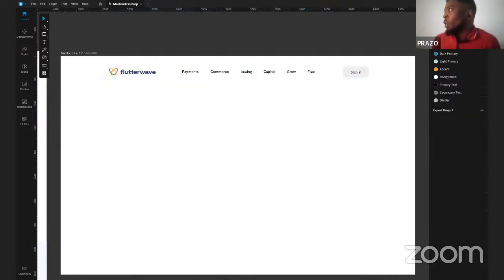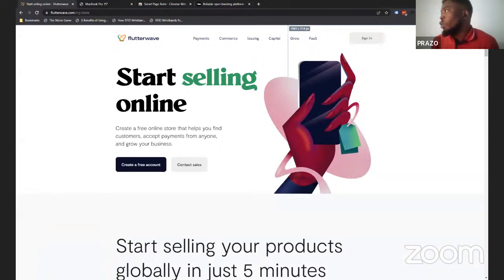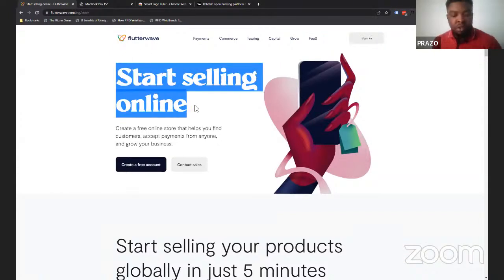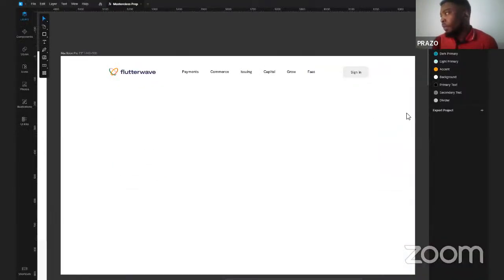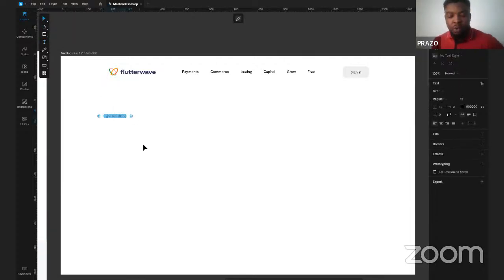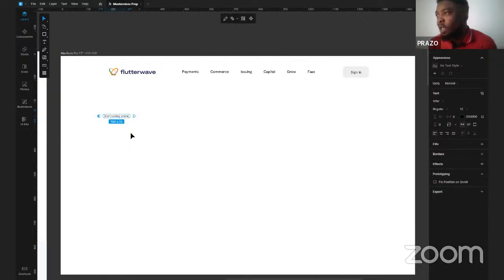So here now we want to check for this typography. So I'm going to copy these fonts, then come here and click on type. So I'm going to paste the stuff here. So come here, click on the fonts, Milik, then click on enter. So our text size is 100, if you remember.